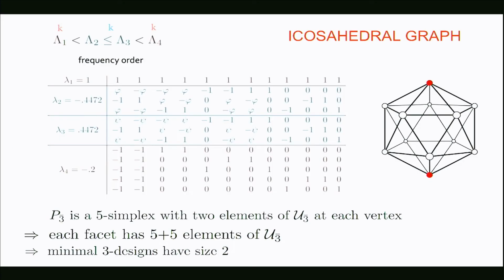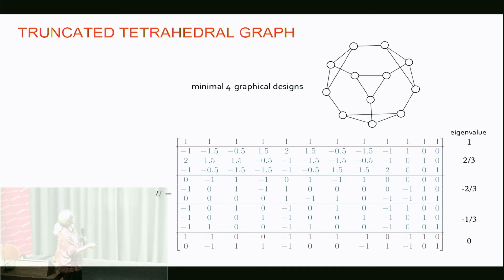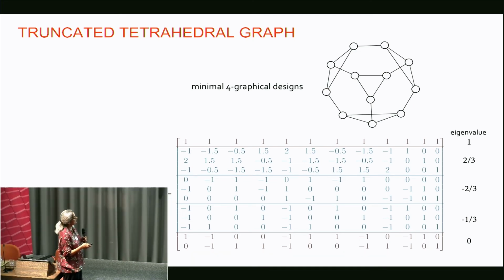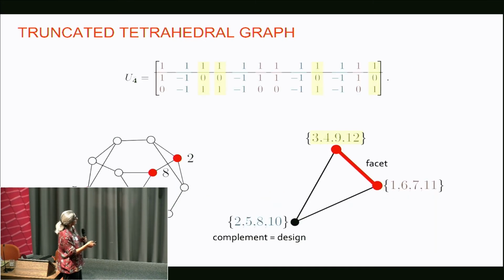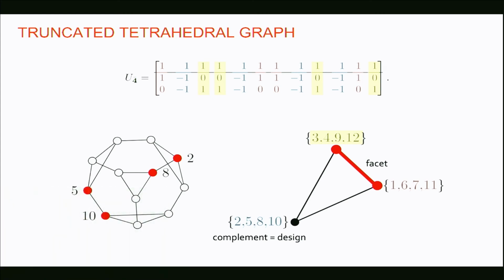And this doubling is pretty dramatic. For example, in this next example, which is the truncated tetrahedral graph, if I look for an extremal design, meaning I want to average everything except the last eigenspace, now we expect an n-gon, right? We expect a 12-gon. This thing has 12 columns. But if you look carefully at this picture a little bit more, you'll see that every column appears 4 times. So instead of getting a 12-gon, you actually just get a triangle. But every vertex now carries 4 indices. If I want to get a minimal design, I look at a facet. I look at the indices that are complementary to it, which is this, 2, 5, 8, 10. And here you see the minimal design. Okay. So this is the theorem, that there is a polytope that organizes all of these designs.